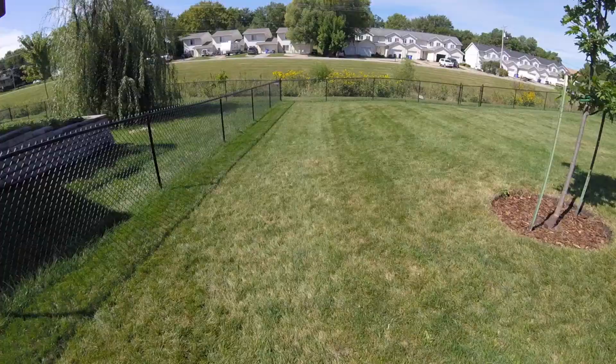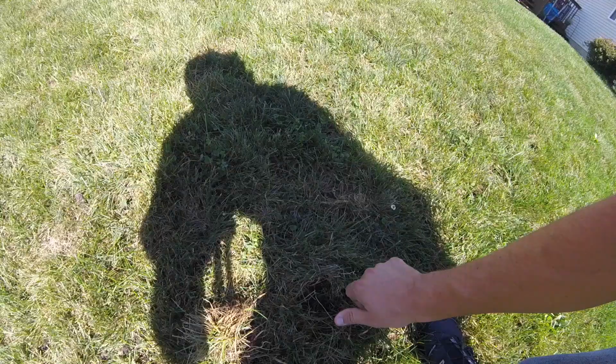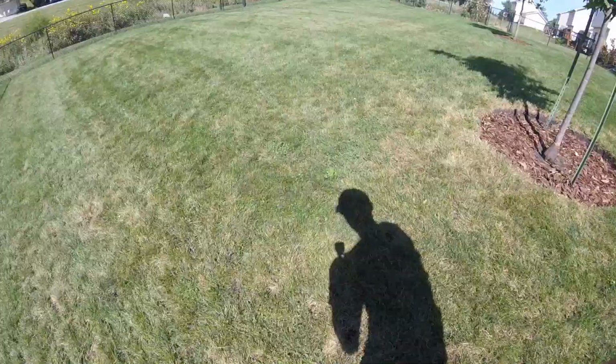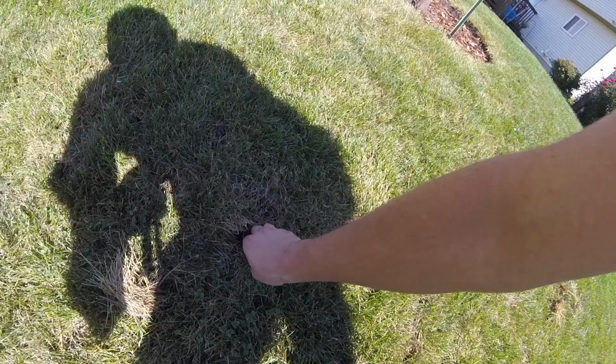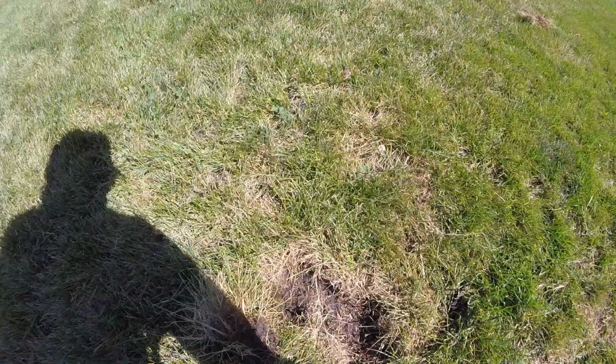So as we walk down this area here, you can see down right here, I have areas that are just completely pulling out of the yard. You just kind of grab onto them and they're completely loose. Let's see if I can find another spot. Here was a spot that I took up before. Okay, so you watch right here, this piece looks dead, which pretty much is, and it'll just pull right out of the yard, just completely gone.